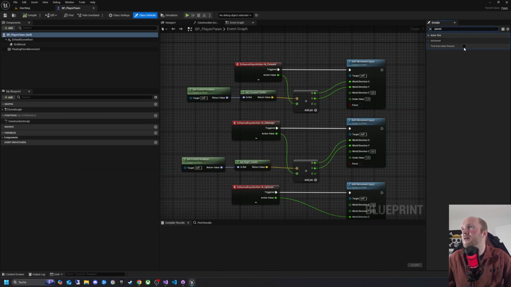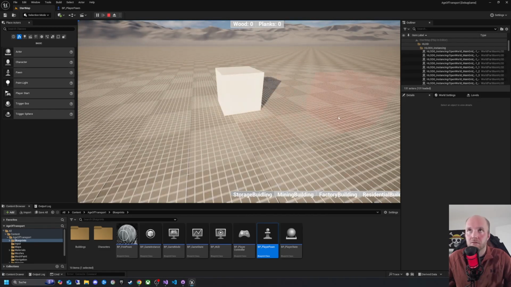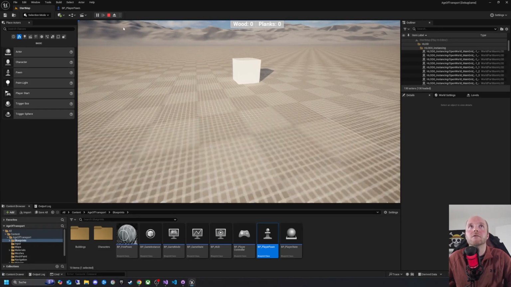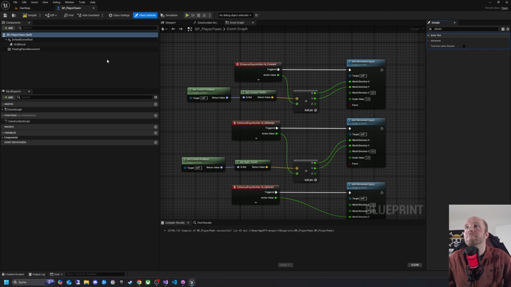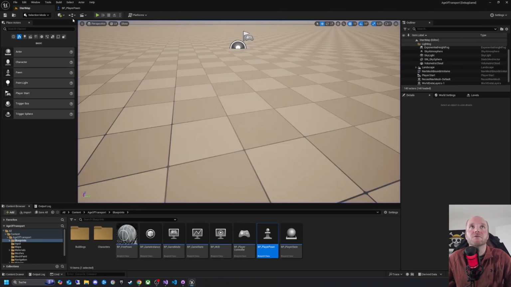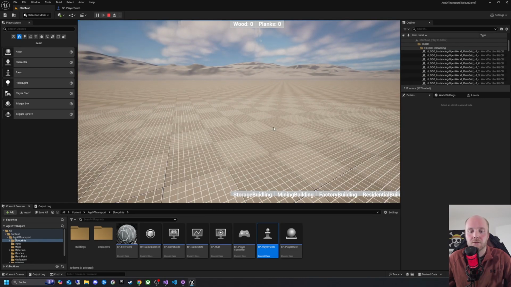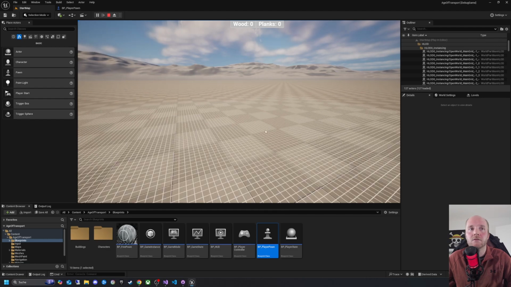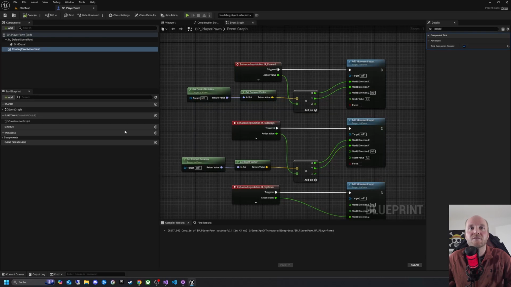Pause. Tick even when paused. No. We try with the movement component. Maybe our input setting wasn't saved.